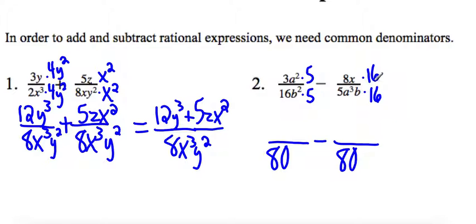Now let's think about the a's. The second fraction has an a cubed, so that's going to need to be included. The first fraction does not have an a cubed, so we're going to have to multiply top and bottom. Then we'll take a look at the b's. The first fraction has a b squared, the second fraction only has a b, so we need to take the higher one. They're both going to need a b squared, which means the second fraction needs an additional b.